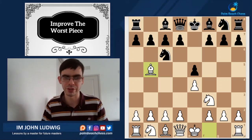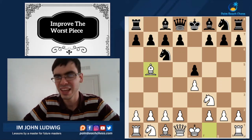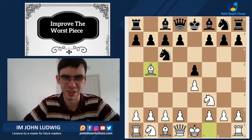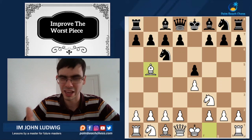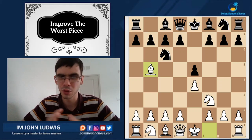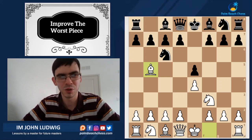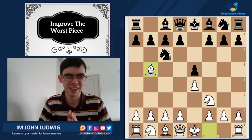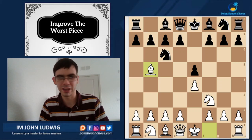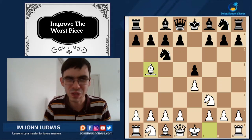So for both colors, and just before we get any further into this game, kind of a funny story that I always shared with my students. Every time I see this game, I'm like, wow, the Ruy Lopez just looks so easy. And Karpov had a couple other Ruy Lopez games where he just totally outclassed his opponent from the white side. And I was like, wow, it looks so easy to play. White just has a guaranteed advantage, all the stuff. And then you actually play it in practice, in a real tournament game, and you're like, wow, this is really hard. How did Karpov do that, right?